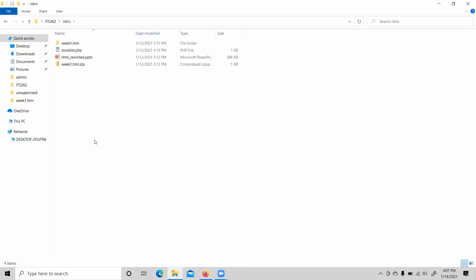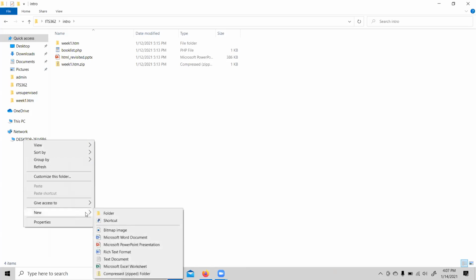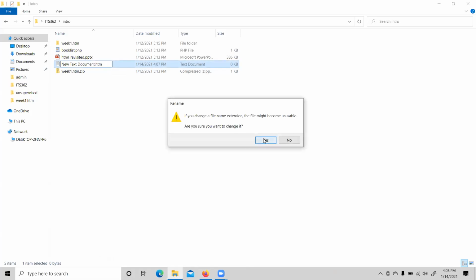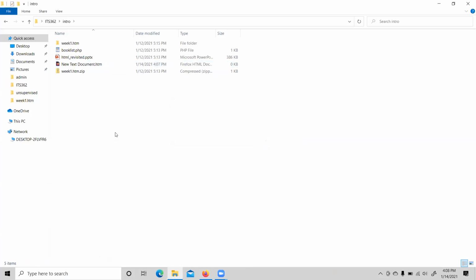So usually what I do is I will just create a text document, such as this one. And then I can change this to HTML. I will need some images at some point, so you can just pick some images. What we're going to try to build is, and I forgot to, let's call this example 1.